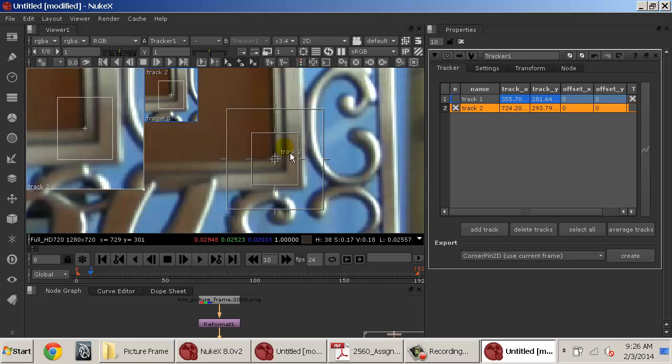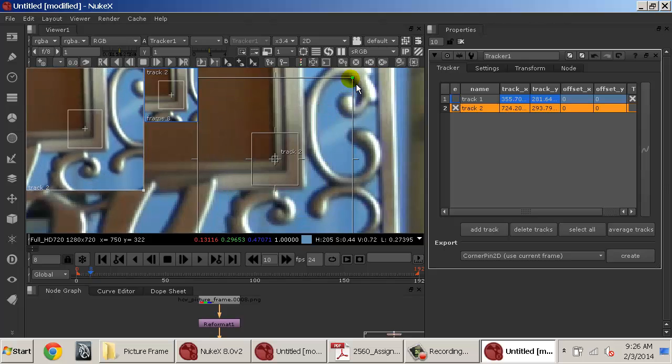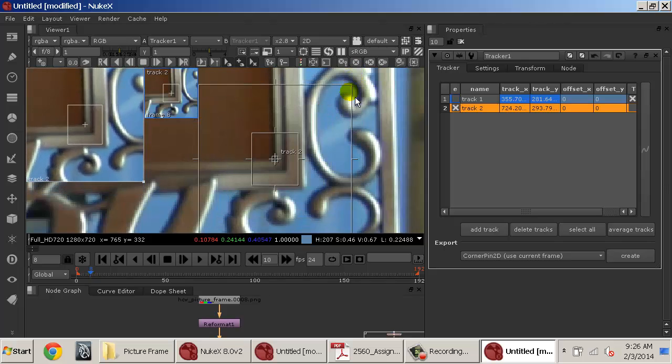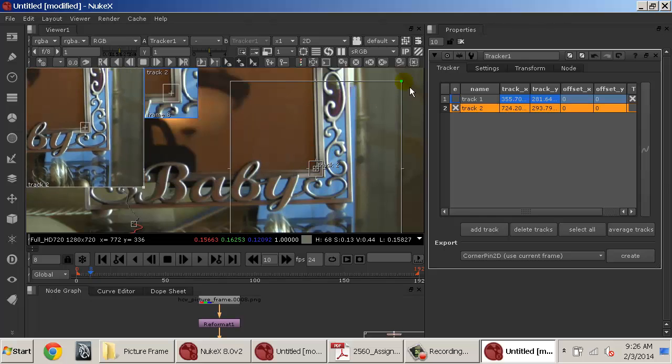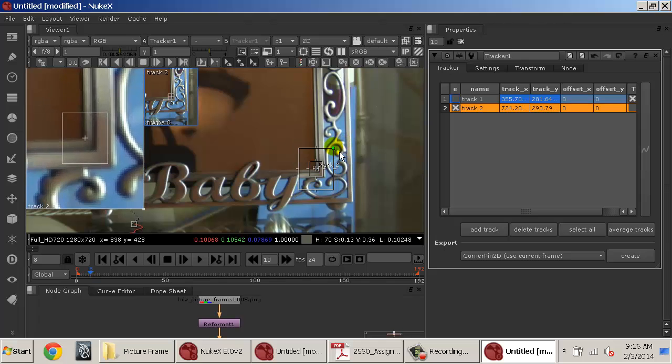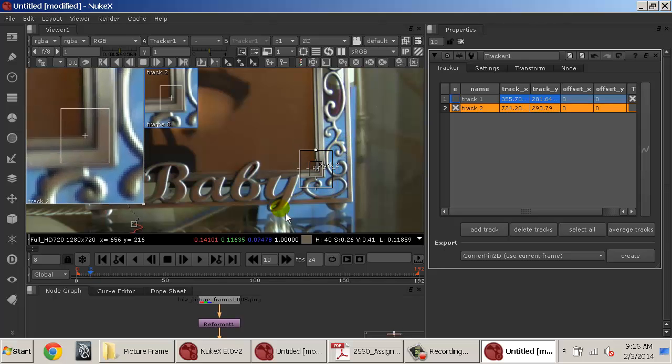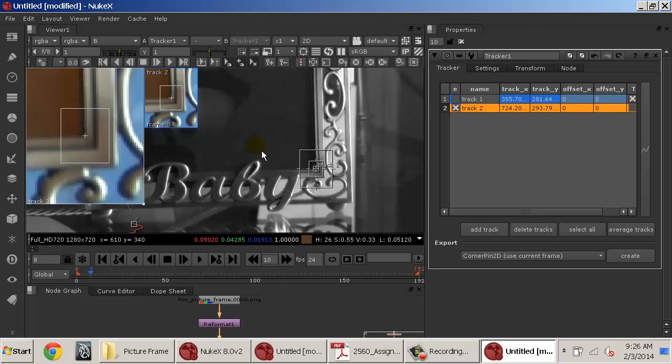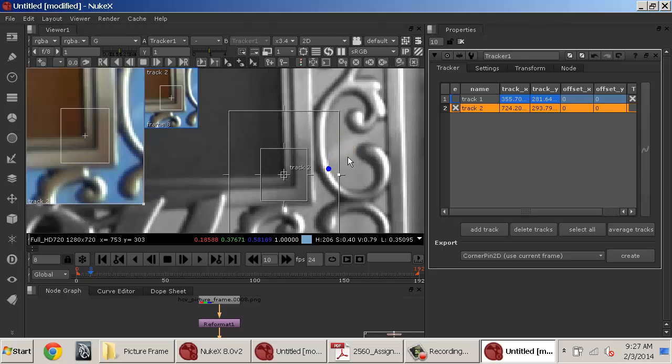All right, so here I'm trying to get the frame inside my what I want to track area, and then where I want to track, I can make that a little bit bigger. Now the bigger this is, the longer it's going to take, because it's trying to look in that entire area for that piece. So if you have a fast moving piece, you have to have this bigger. If you don't have a fast moving piece, if it's kind of slow, then we can narrow it down. And it's also looking for contrast in here too. So just to see, if I hit R, G, or B, if one of these channels has better contrast than the other one, like the G, let me just hide this.